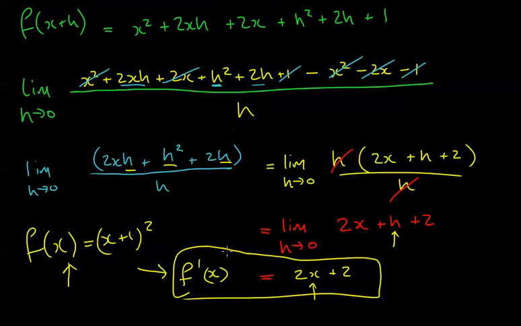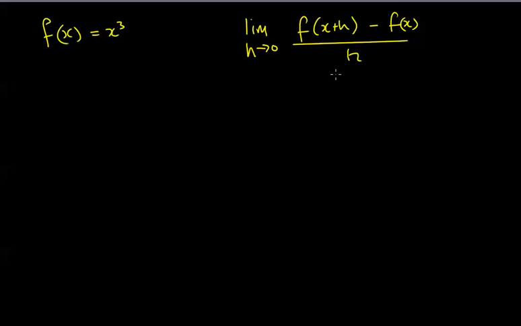Okay, now let's do one more, and then you should really go ahead and prove some other ones on your own. Let's pick a nasty one. Let's pick f of x equals x cubed, which has a graph like that. I want to find its derivative function. Let me write down the template: limit h tending to 0 of f of x plus h, subtract f of x, all over h.